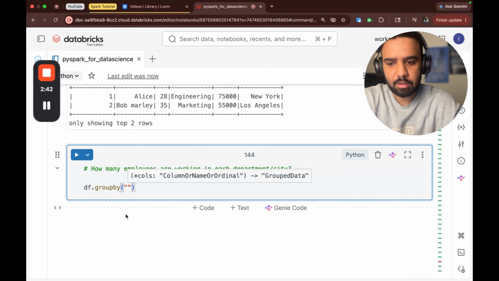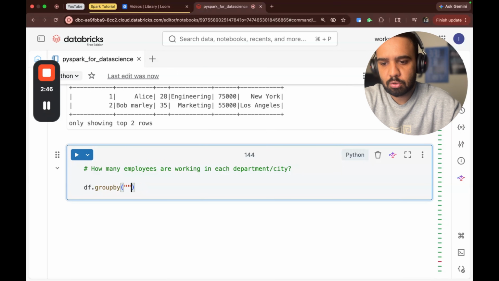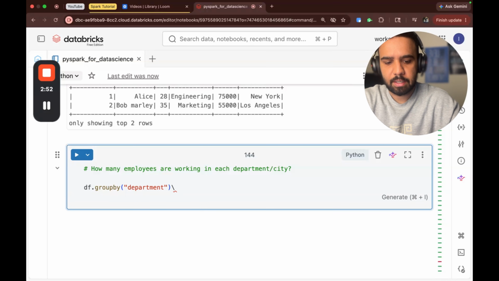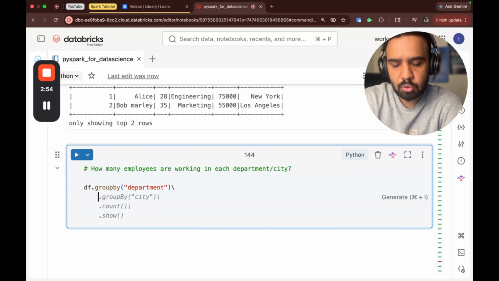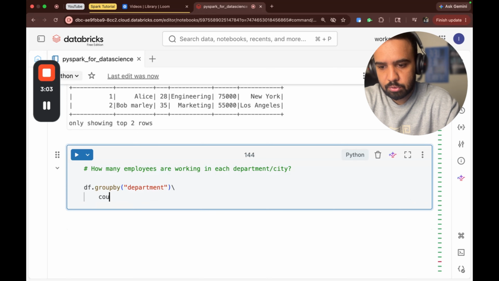For example, in our first case we will be using department. So let's pass department here. Now comes the second thing. We want the count, right? So we'll be using the dot count method to show the count.